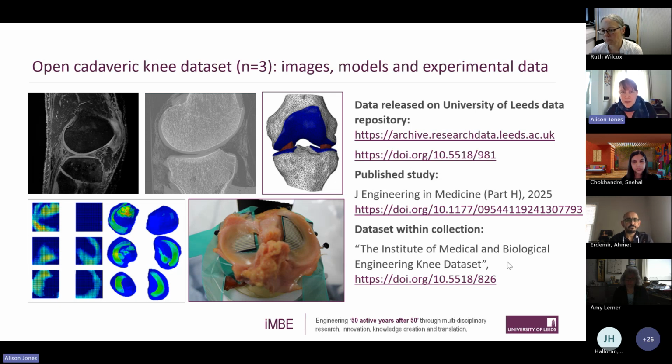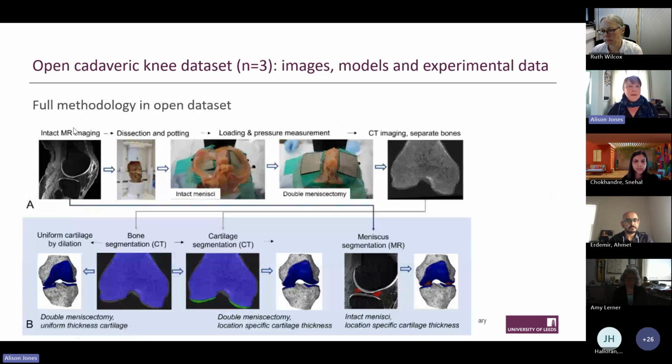So I'm going to tell you exactly what's in here, just in case any of it's of interest. We did not, I'm afraid, do wonderful detailed step-by-step model building protocols in the way that Amit's work has done, but we do have a methodology document in there that has pretty detailed bullet-pointed methodologies for all of the steps, and this is just one of the summary figures from inside that document.